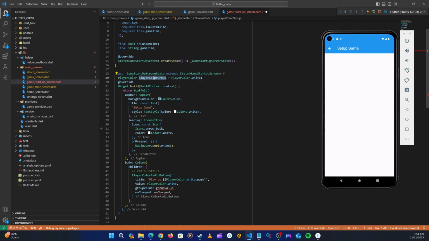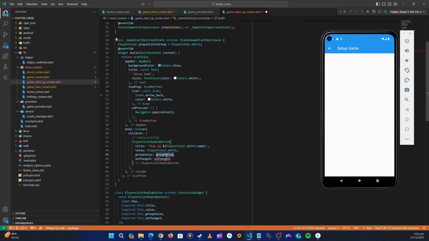Let's get this and put it here, playerColorGroup. That's our group. And now onChanged takes a value, and it's a function.